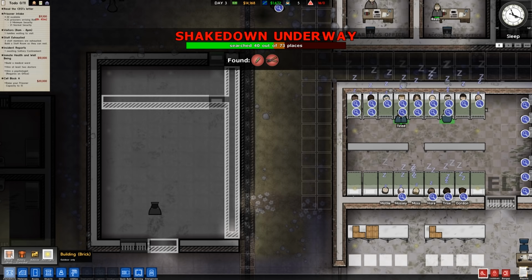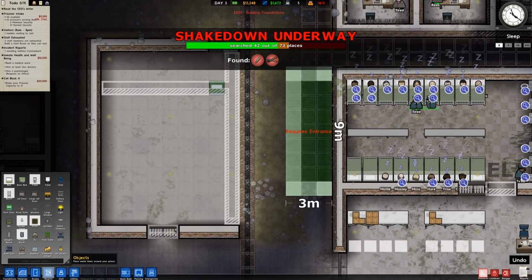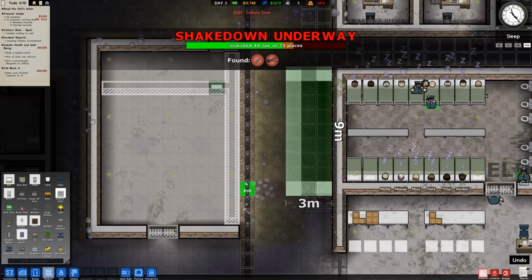Let's build concrete to here. Let's make sure the walls are good. Yep, wall placement's good. Let's do that. And then we'll have a solitary door there. And we'll have at least the ability to give them solitary right now. So that's good.